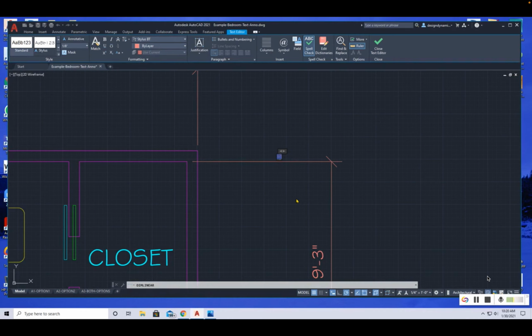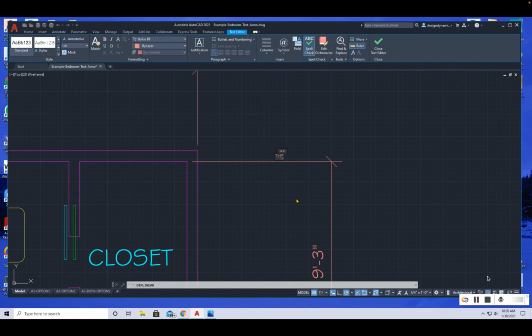Now, I do not want to change the dimension, even if it's wrong. Even if it's wrong, I don't want to change it. Let me repeat that. If your dimension is wrong, you do not change it. You just go back and fix your drawing so that it'll be correct. But if I start typing, notice what happens. If I start typing typical, my dimension is gone. It will actually get rid of it. It will just put the word typical.